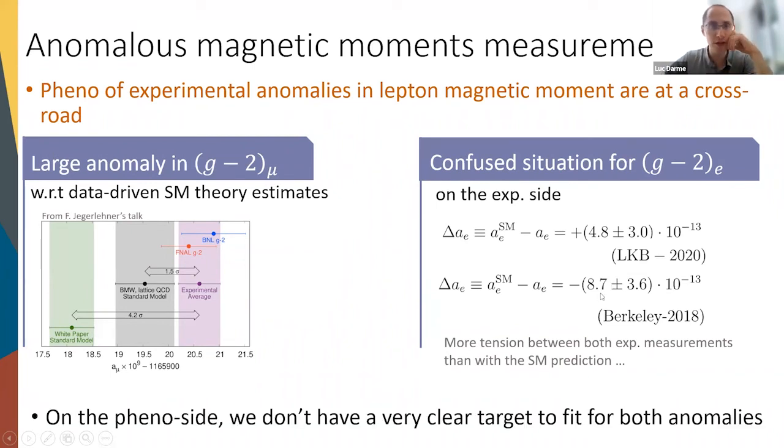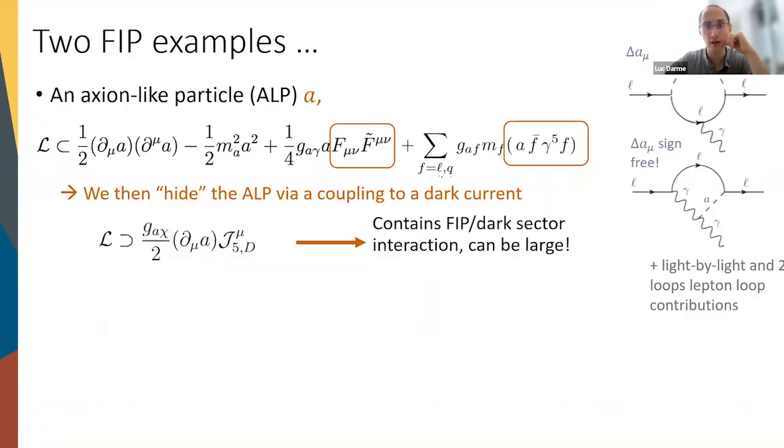So it's pretty clear that on the pheno side, we really don't have a very nice target to fit anymore on this kind of approach. What is nice for Feebly Interacting Particles is that they don't really care, in the sense that they can fit pretty much any value you actually send. So whatever the actual value will be, it will just be some improvement or modification of the actual range. If there are anomalies which are confirmed in both g-2 muon and electrons, for instance, then Feebly Interacting Particles will be quite nice, and they're versatile.